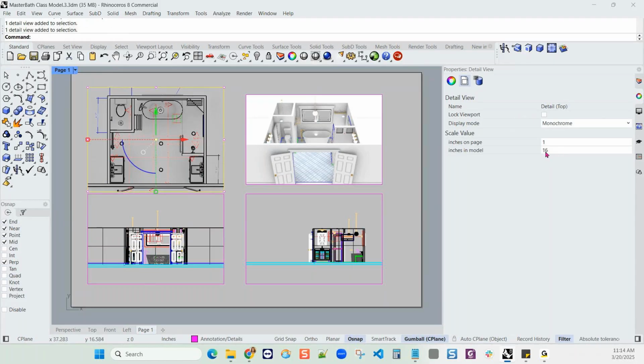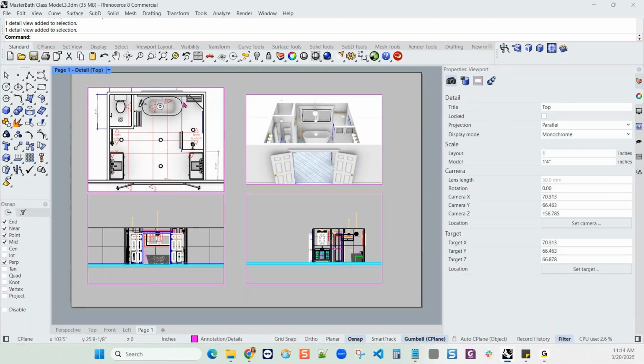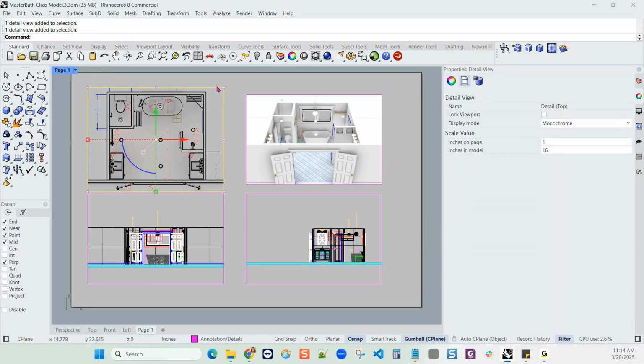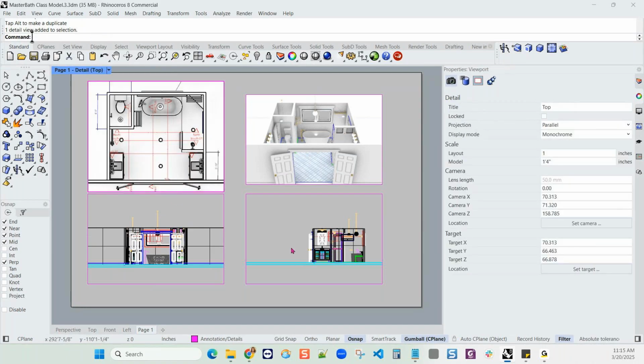You can see it's 1:16. I'll go ahead and lock it in a bit here, so I don't want to mess with that scale once I get it set. And I can also use control points to stretch the detail. Okay, so if I want to see those dimensions, we'll take care of adjusting the detail shortly, but I will double click here and adjust the other two details at the same time.